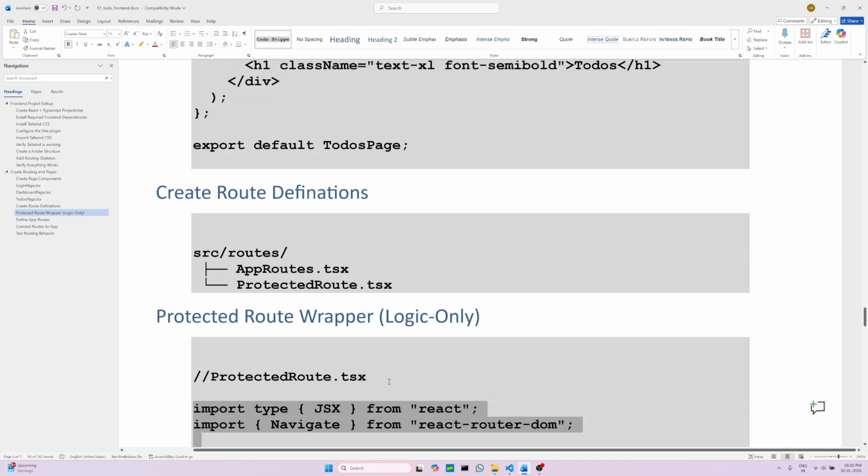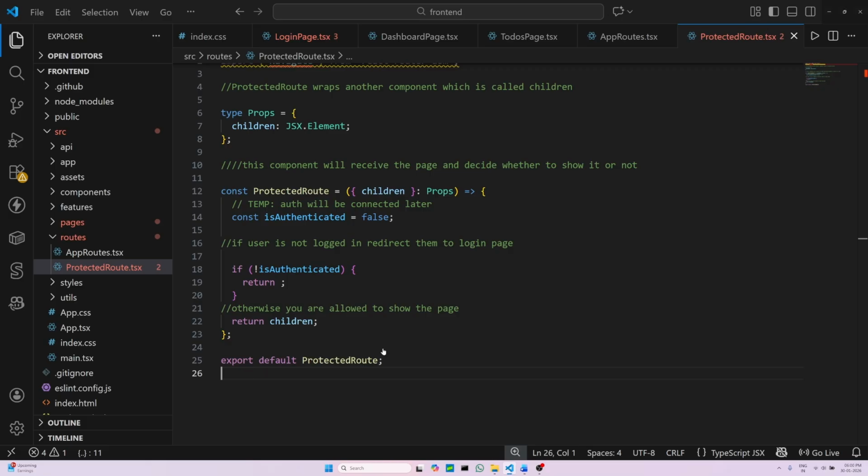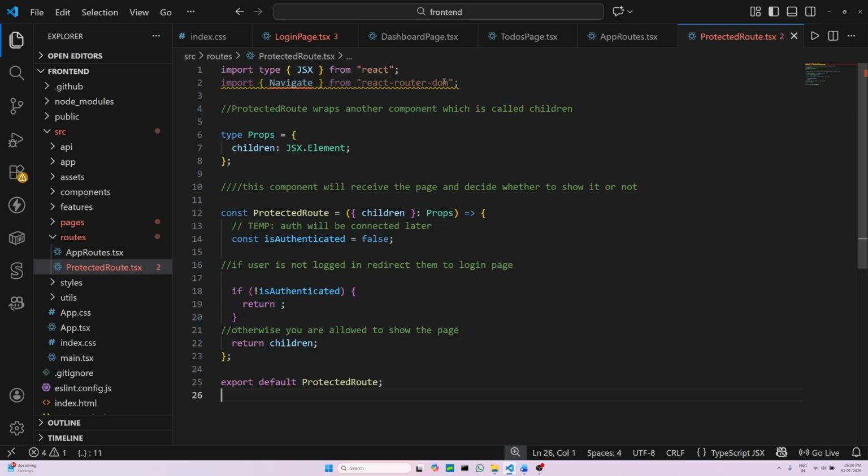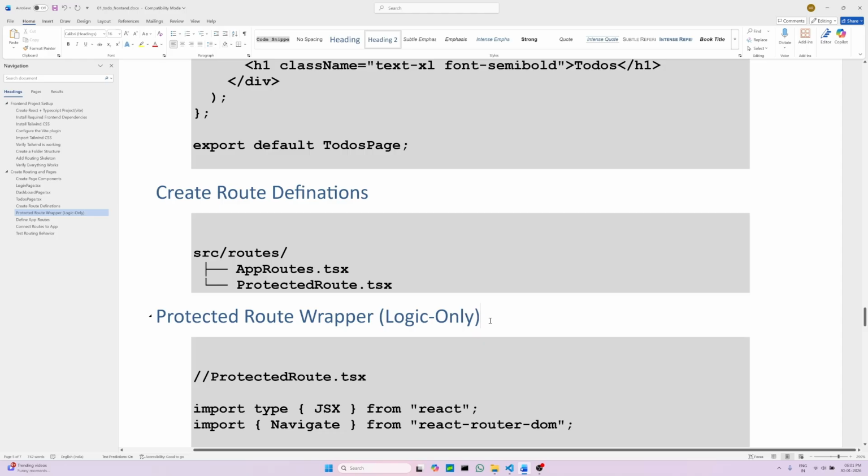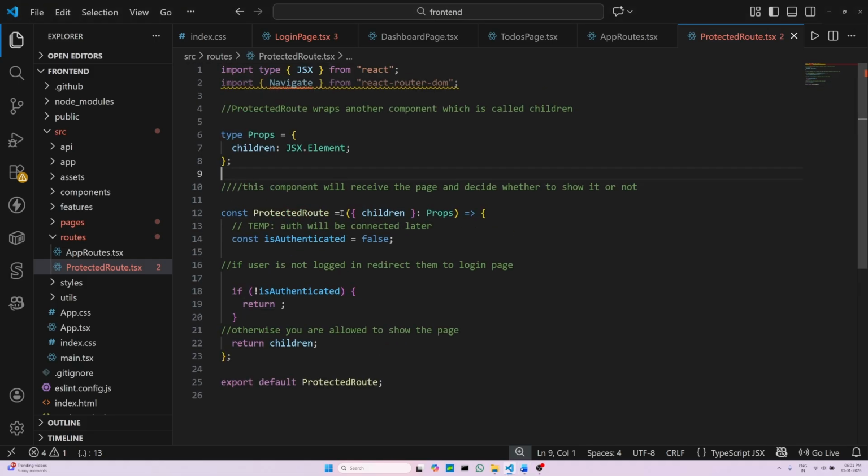Now we will understand this code. This protected route will wrap another component called children. As of now, we are just saying children, but that will be a separate component wrapped within this protected route.